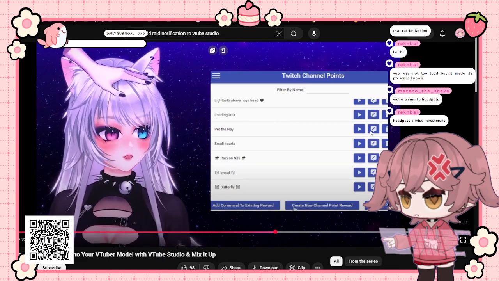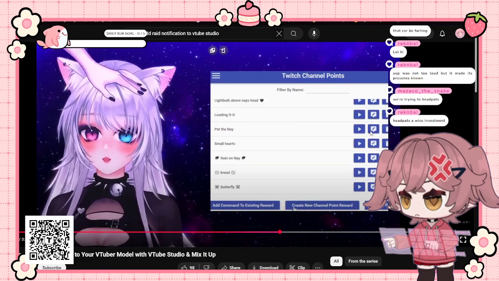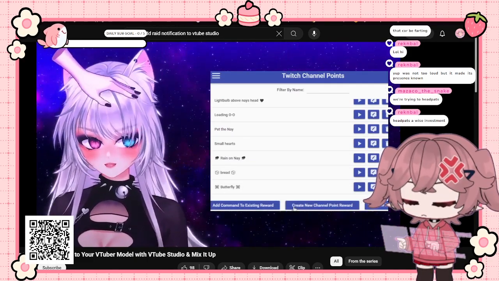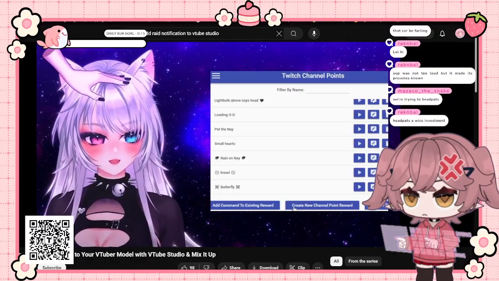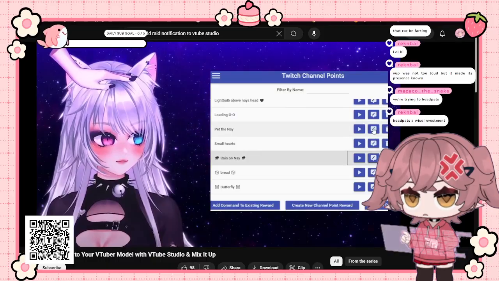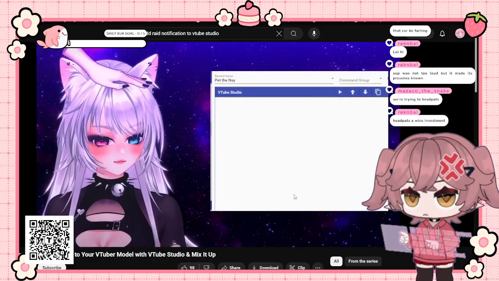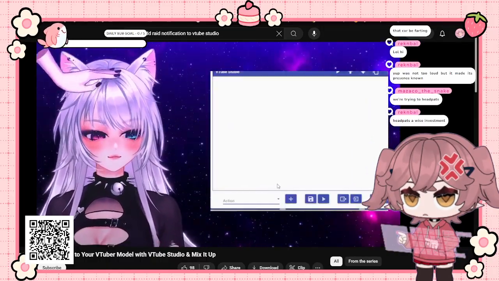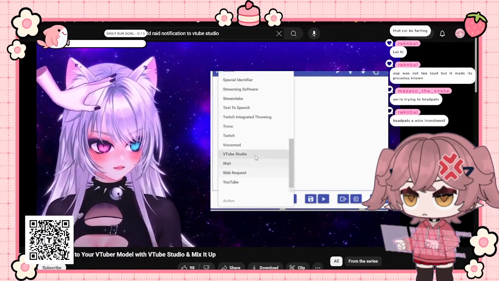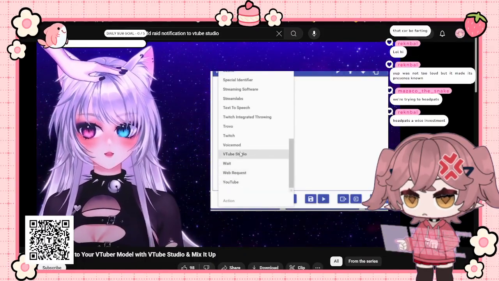Is create new channel point redeem if you haven't done that, or if you have and you prepared, you can add command to an existing channel point redeem. For me, I already created one. To create a redeem, you have to click down below here on this action, open. You will see Vtube Studio.